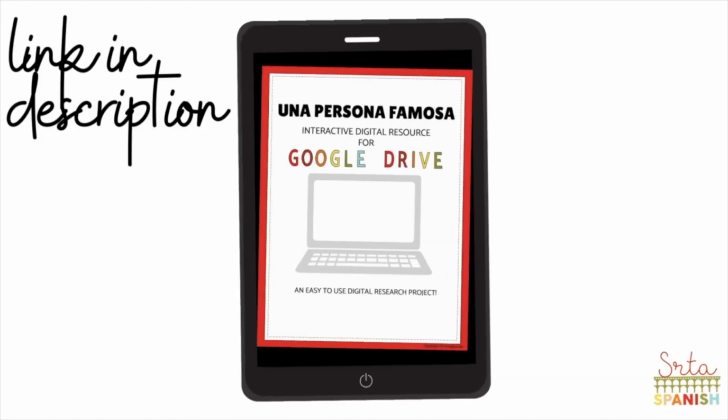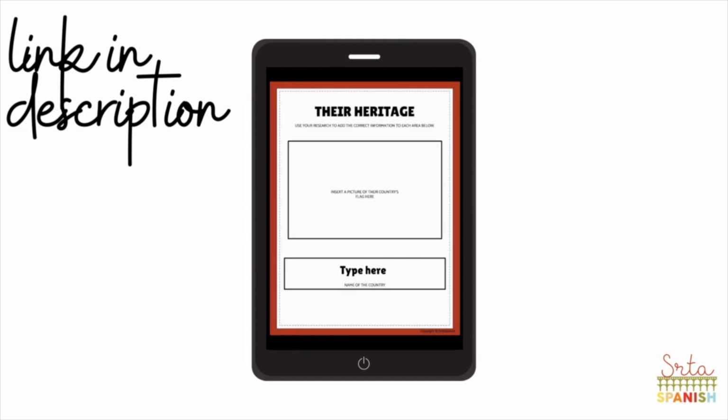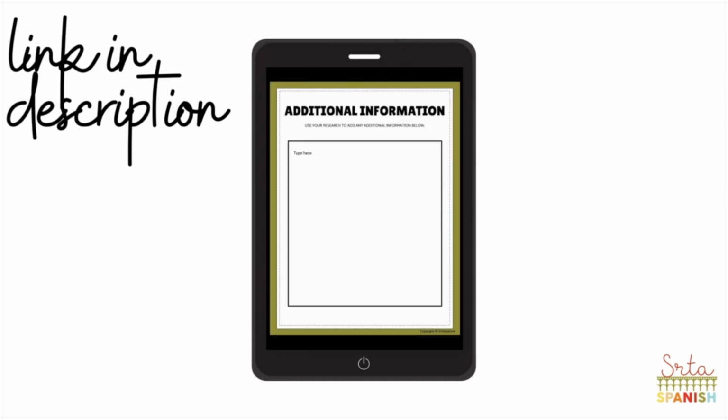If you want to try something different, you might like this digital research project. This resource is a great way to utilize technology in your classroom, and I know some of us are kind of over technology right now, but if you're teaching online or you just need something that you can post and go with your students, this would be a great option for you. So they research, they insert the text, and then if you want to, they can add images or even video, and then they're all done.